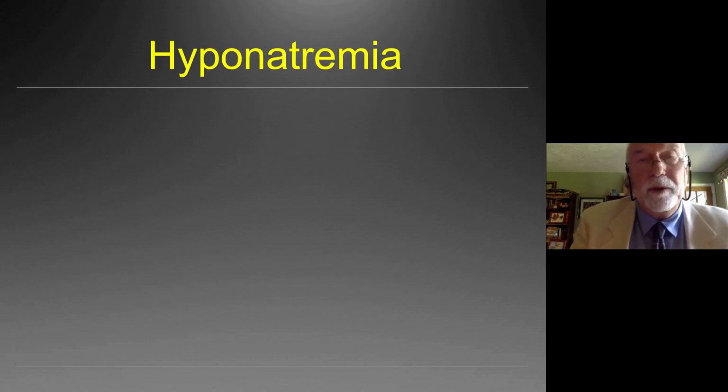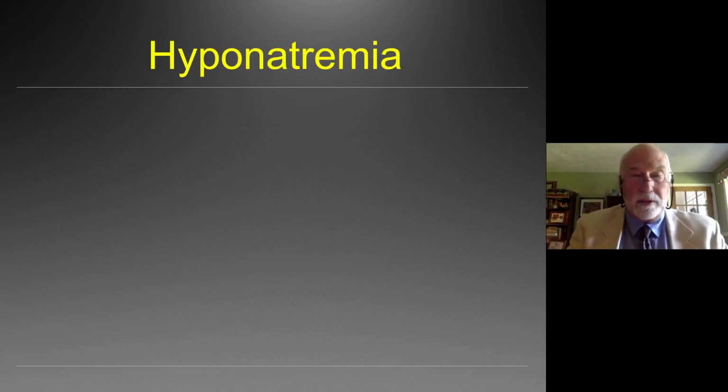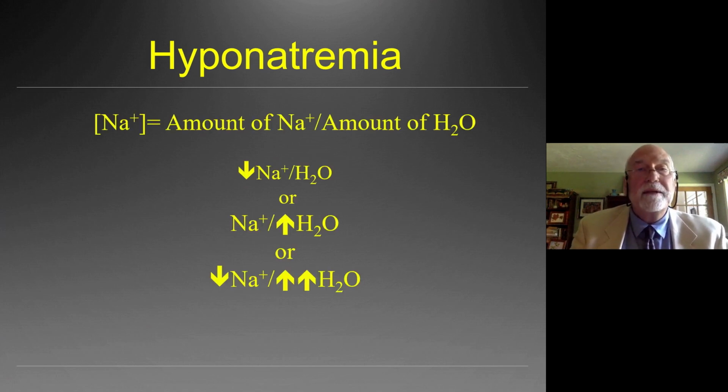Okay, hyponatremia, the most common electrolyte disorder that we face in clinical medicine. And coming back to our approach of looking at it in the amount of sodium divided by the amount of water, I can come up with three mechanisms where you may become hyponatremic. One would be to have an absolute deficiency of sodium in the setting of a constant amount of water. One would be to have a constant amount of sodium or an increased amount of water, or a combination of these two.